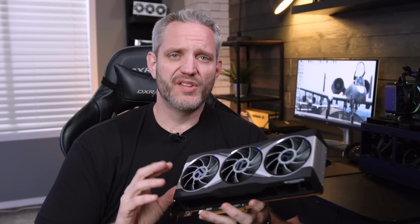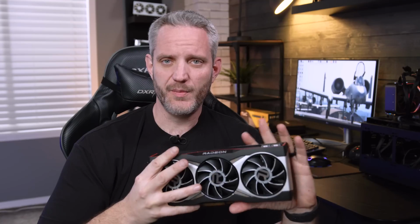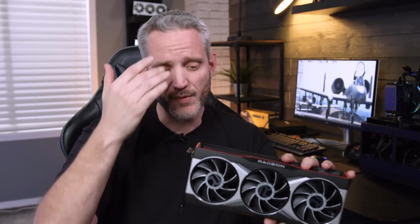And the hypothetical is that the MSRP is exactly what you could go and buy it for. The volatile pricing and scalping and all that stuff going on, we're going to hope all the pricing comes back to normal, but we have to go by the pricing that is actually announced by the manufacturer. That's the way that it works. So whether or not you get it for that price is obviously going to be different.